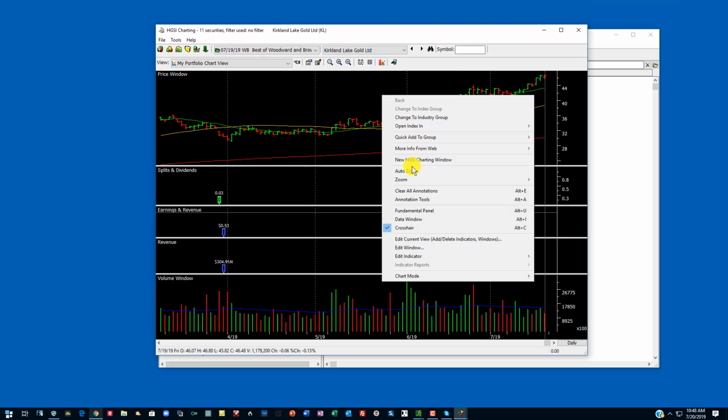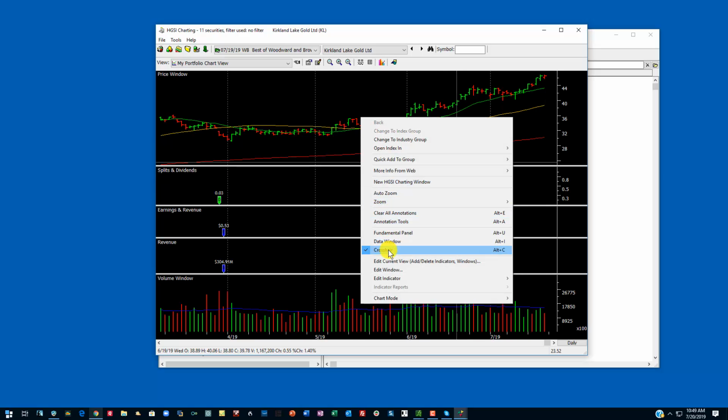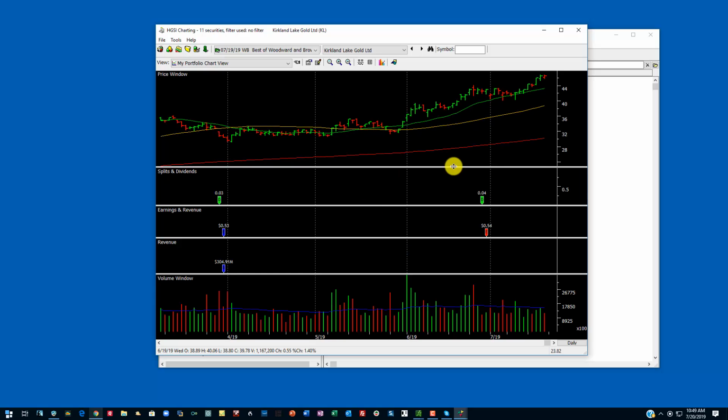So once again, make sure you deselect auto zoom. If you want a crosshair, fine. If you don't, deselect that and the crosshair disappears. These windows are resizable. Now this is just a single chart. It's hard to do anything with a single chart, but I'm going to show you where you can get my charts, or at least some of them, and you'll have quite a selection.